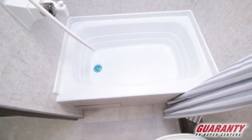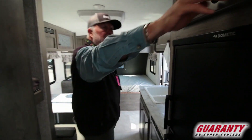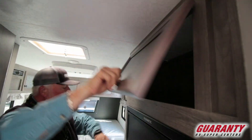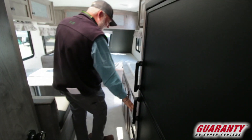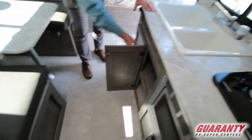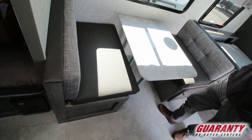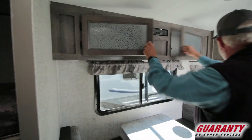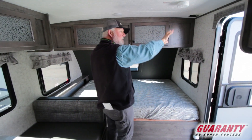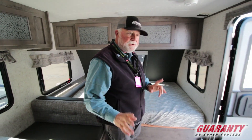Lots of room in the back. Moving back up here — nice storage area above the refrigerator freezer, microwave down below, two burner stove, nice counter space, and good storage down below, storage underneath the dinette, across the top, up front, and a place to hook a TV. If you want one, bring it in with the bracket and I'll put it on for you. This is a nice unit, super lightweight.